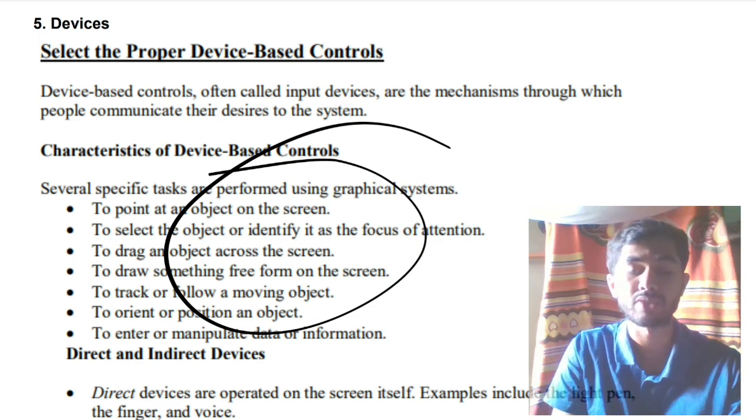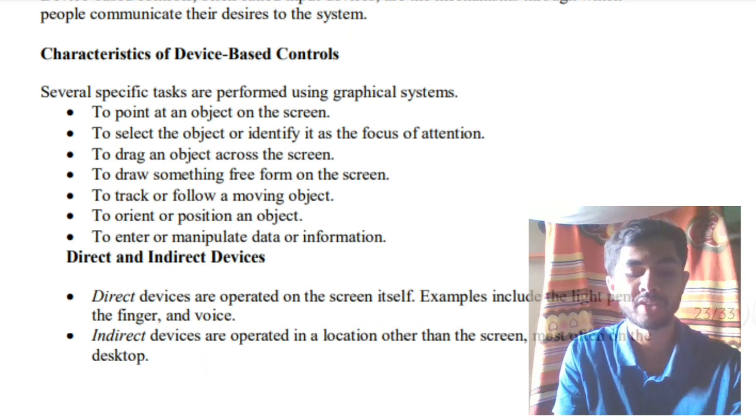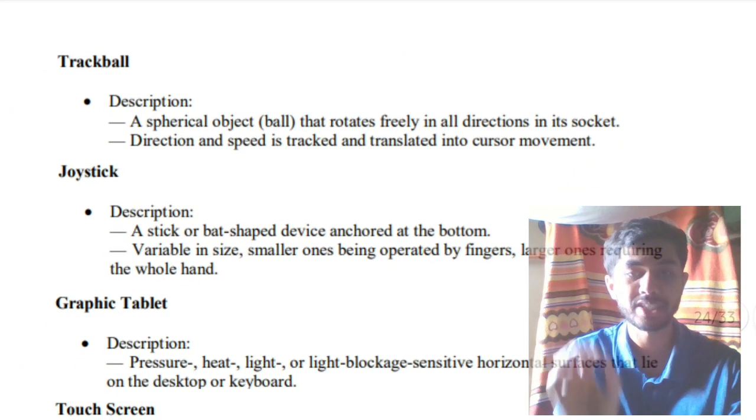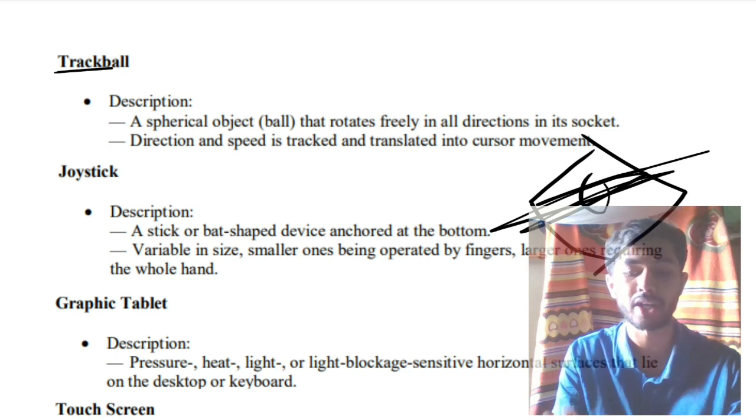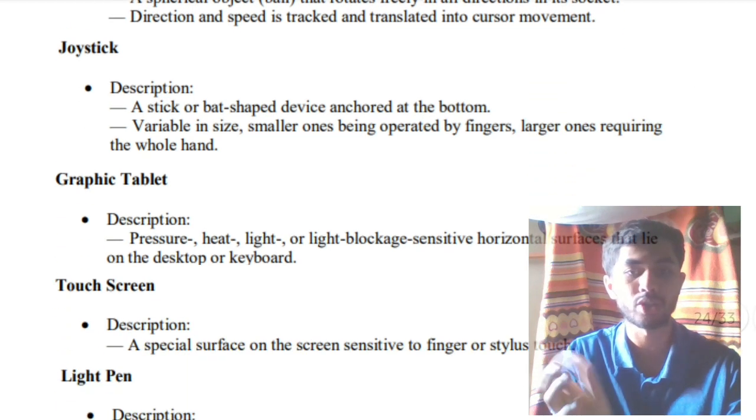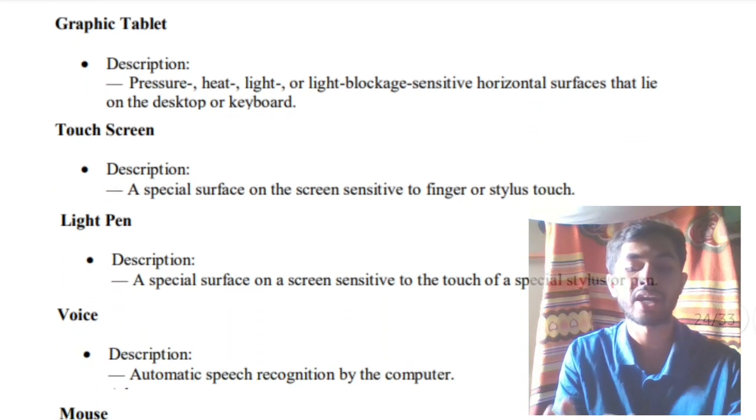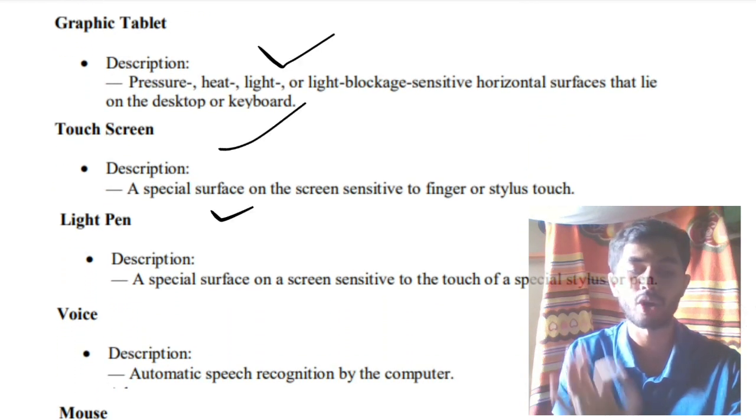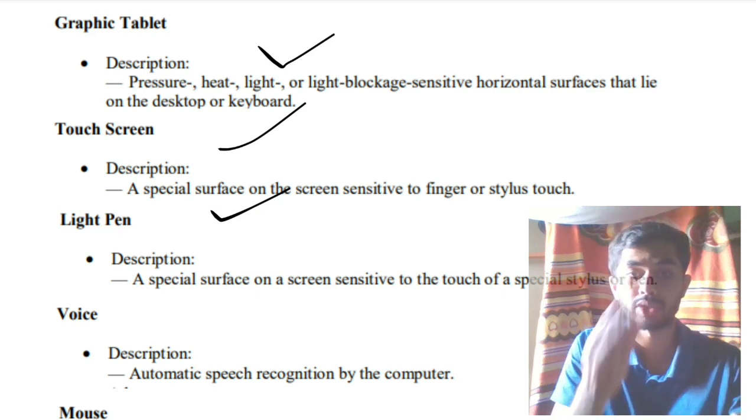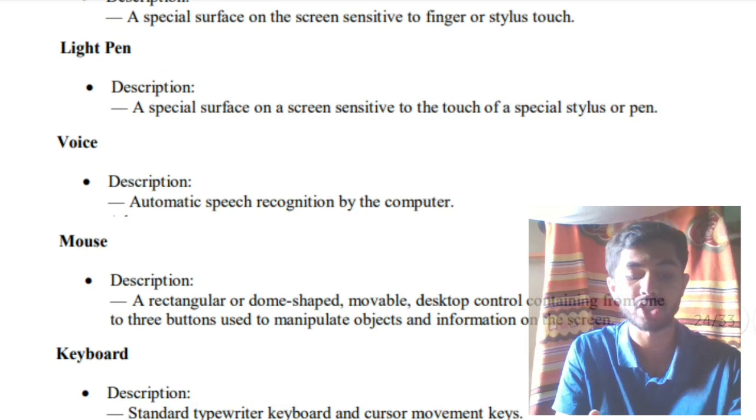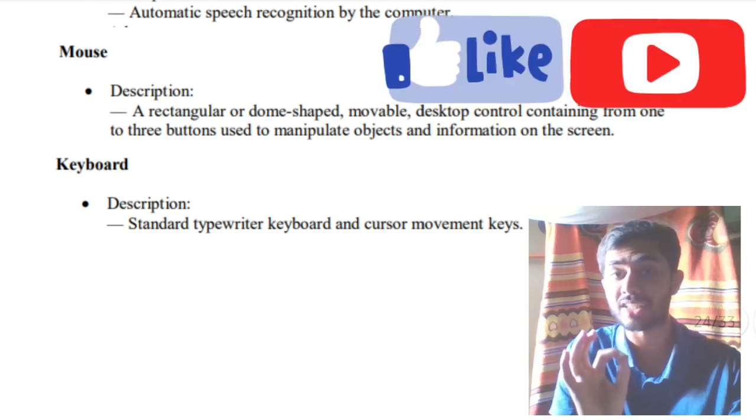Next we have some few of the things which are the devices. They can ask you any of the devices, you should be aware of what are the devices meaning. Trackball is nothing but a ball will be there in between and by using your hand you will be scrolling through the ball and the mouse will be moving like this. And the joystick, already you know it's used for playing games. Graphic tablet, touch screen, and light pen all are the devices we'll be using for writing directly on the screen. And voice is nothing but we will be using voice to give the commands and make the operations. Mouse and keyboard we already know what it is.